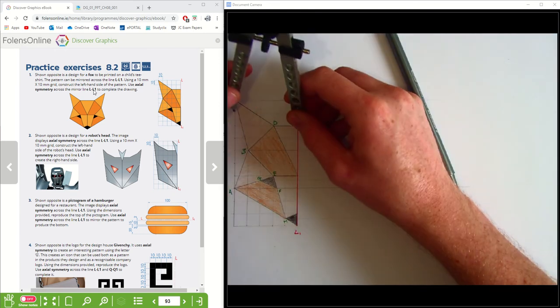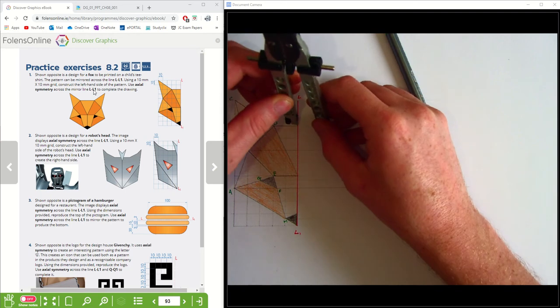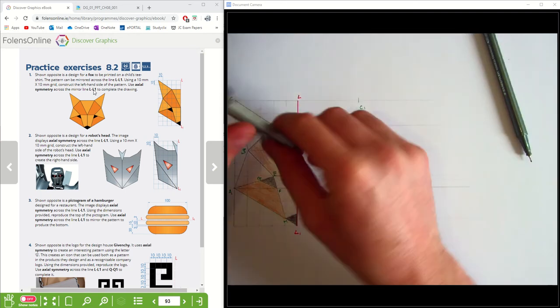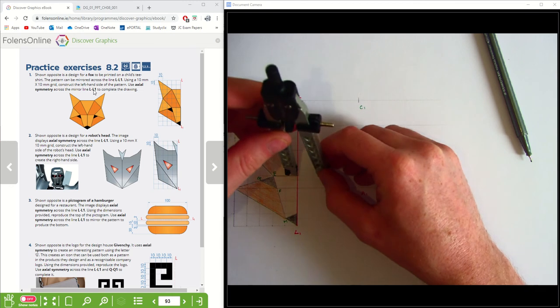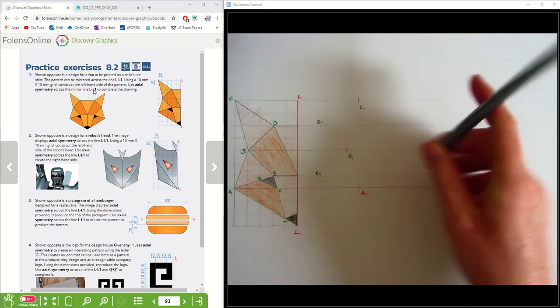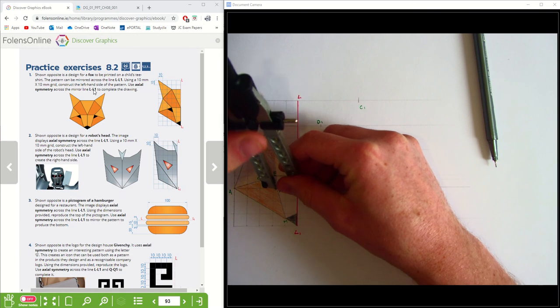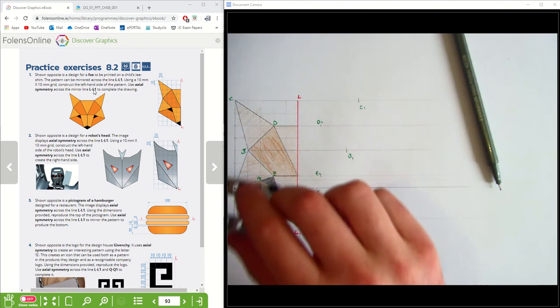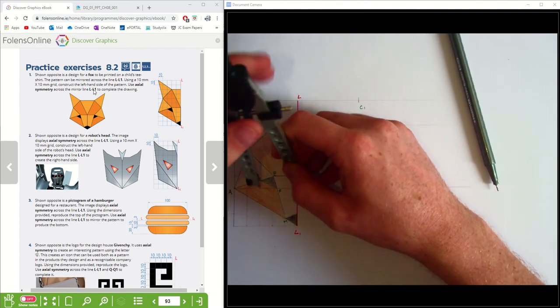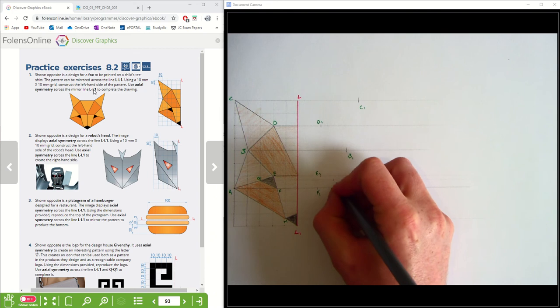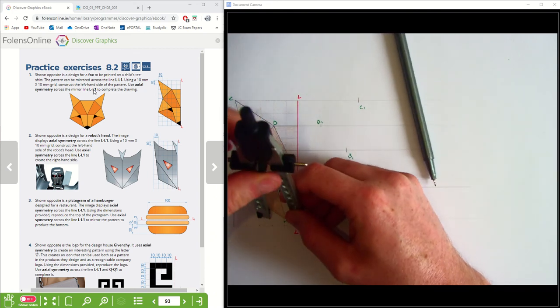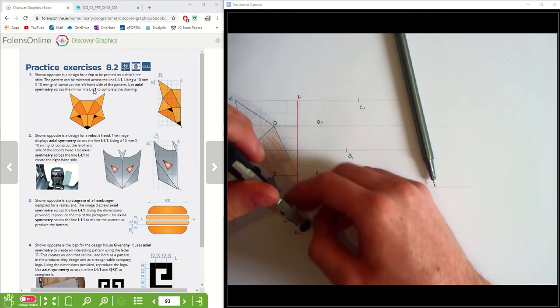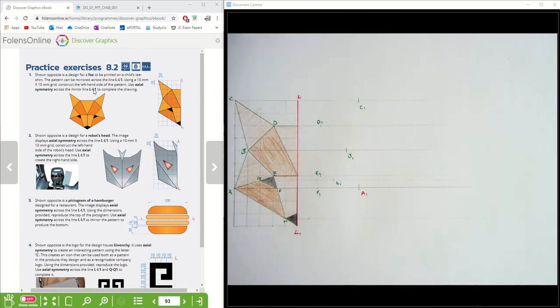Then C1. And that's going to be H1. So now I have all my points drawn, and I have them all transferred over.